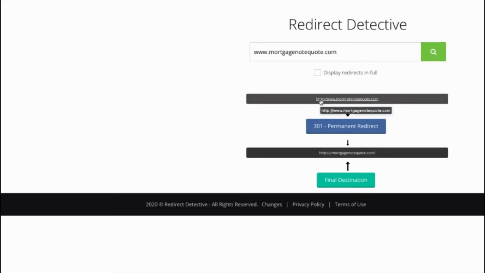Notice the difference here, HTTP, HTTPS, and then it removes the www. Because it used to have www and not. So since this is the final destination that the arrow is pointing to, this is the official version or the canonical version of your homepage. Okay, so that's the one I should have on my business card instead of just www.